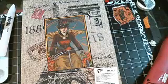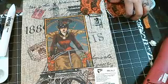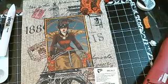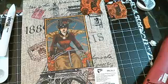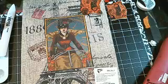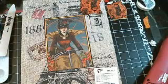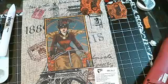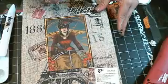So we're just going to go ahead and just ink these. It may matter, it may not matter. It just depends on where you set these. So we're just going to go ahead and ink them just in case. You can do big pieces, you can do little pieces. The possibility is up to you. We're going to go ahead and just paint the backs of these.